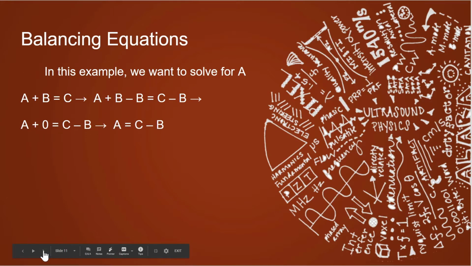There's also a section in your workbook, or in your notes rather, that you are going to need to just be familiar with, and it is basic algebra on how to balance an equation. You're going to be given different variables of equations, and you're going to be expected to figure out how to solve for each variable. So I want you to practice that or ask me questions through email. We can work on how to balance equations if you need that extra help, but that should have been covered in a basic algebra class.